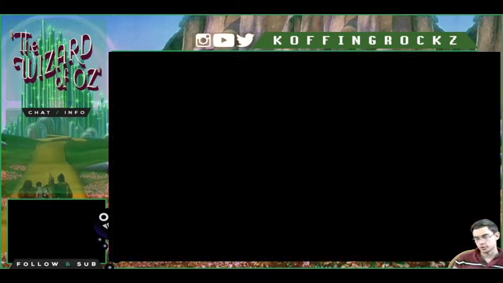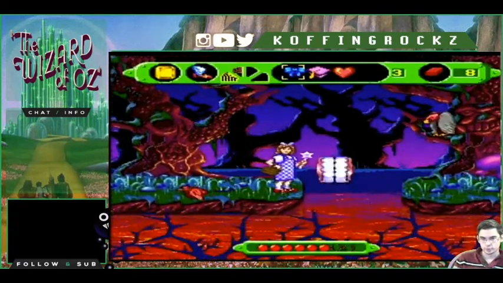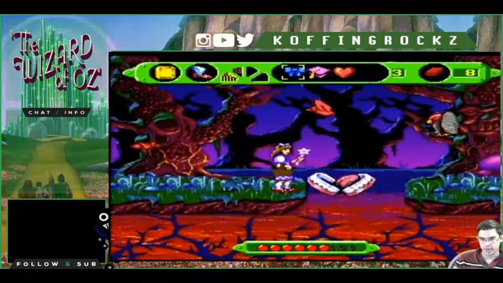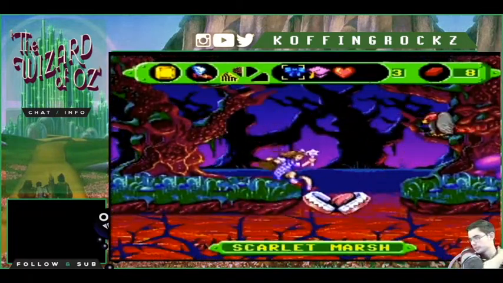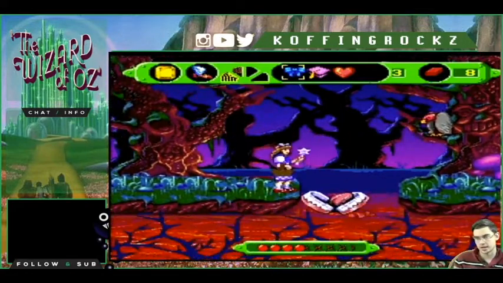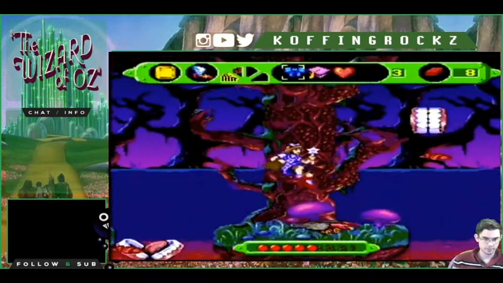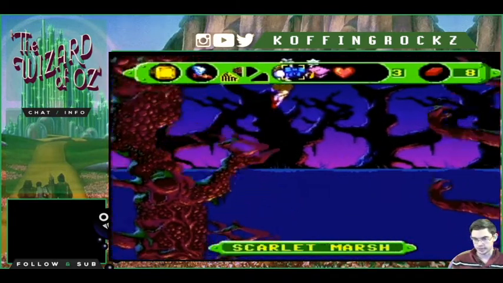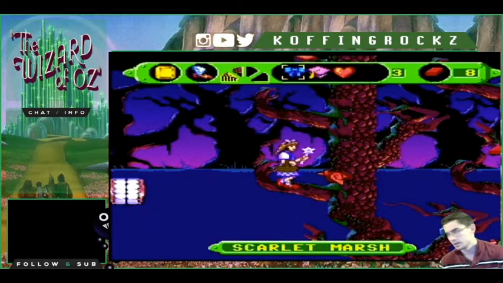So for this jump, you can use one of 2 visual cues. There's this little spot on the ground where we would want to jump just a little bit after it. It's like a yellowish spot that I'm centered on right now. You could jump a little bit after that, or you could just relate it to Dorothy's feet being close to the edge of this platform. So you want to just mash jump after that. Then you want to land on this platform right here. As soon as you land, you want to just time a shoot charge.